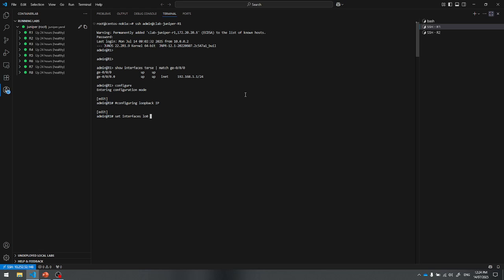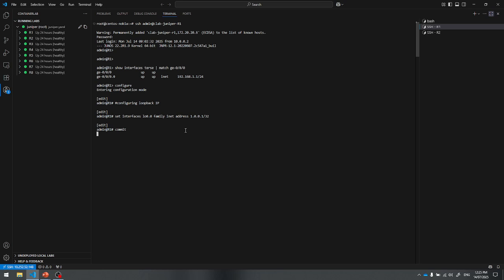Here you need to use a unit, or you can give it with dot 0. Then family inet, so we are going to use the IPv4 address. I will give the subnet as 1.0.0.1/32. Then I will perform the commit.